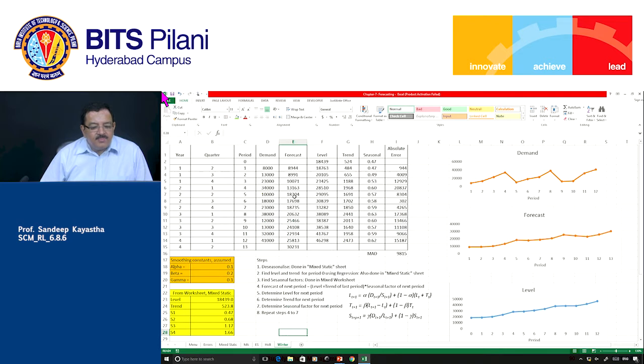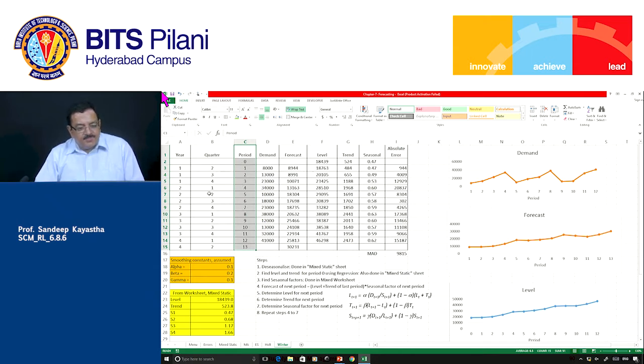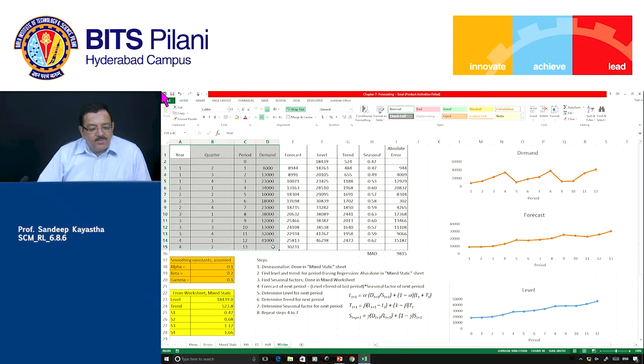In the Excel, we have provided you the data, the year. This is the same example, the salt, which we are going to do. So we have year and quarter. This data is made available, and the demand. We have created one more column, that is period, so that we get 1, 2, 3, 4 rather than the quarters. So we have only this data available to us. One is period and second is demand, and we have to make the forecast.